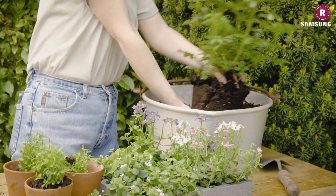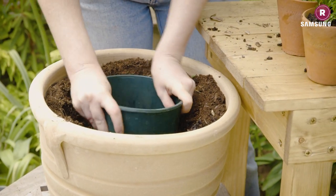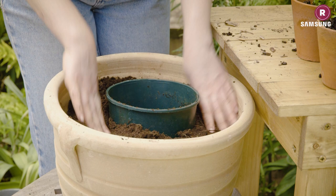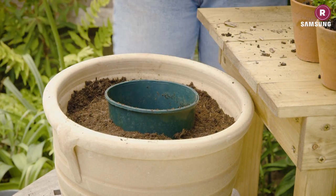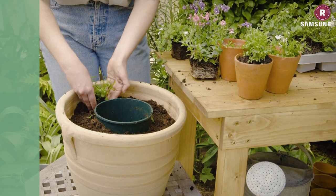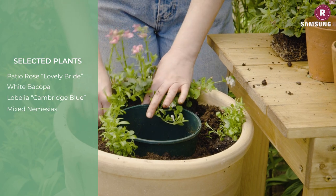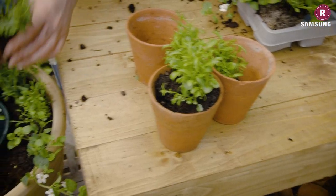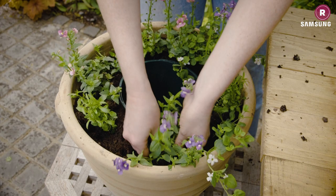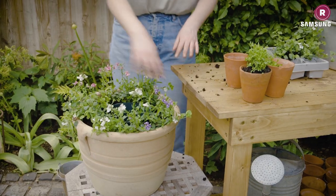Now our pot is in the hole, compress the soil tightly around it — we want it to stay in place when we lift the pot out again later. The point of doing this is to make sure you leave enough space for the rose to go in the centre once you've added your edging plants. Add some extra soil to bring the level up near the top of the pot. We're using lobelia and bacopa around the edges, which should give us some lovely soft pastel petals and trailing white flowers. Place these around the edge of the pot, easing a space for them into the packed soil. Once they're in place, take more soil, fill any gaps between the plants and pack them in firmly — we don't mind a tight fit.